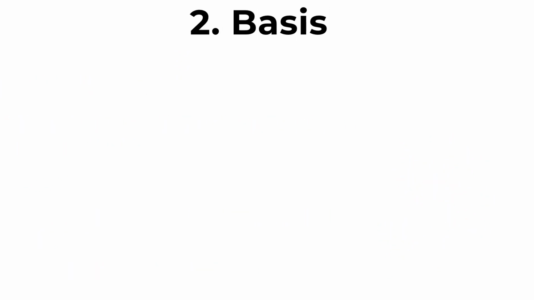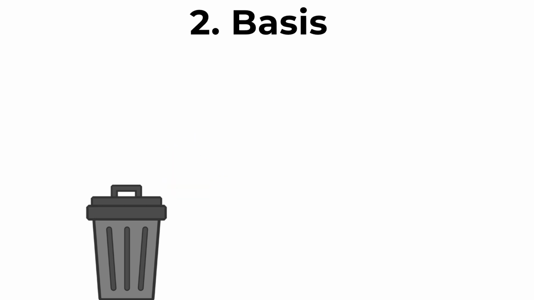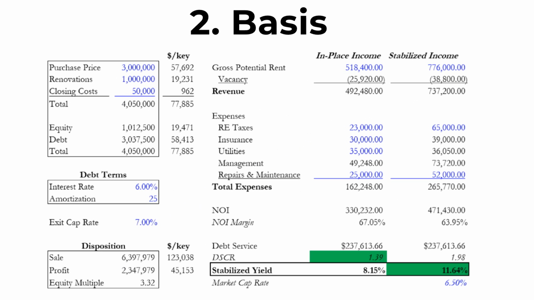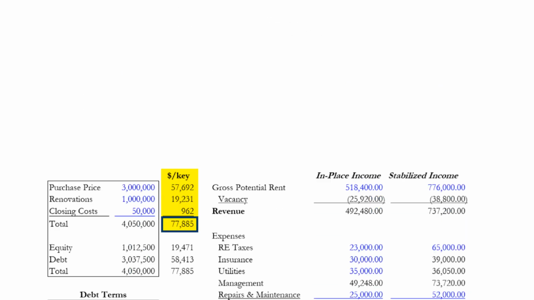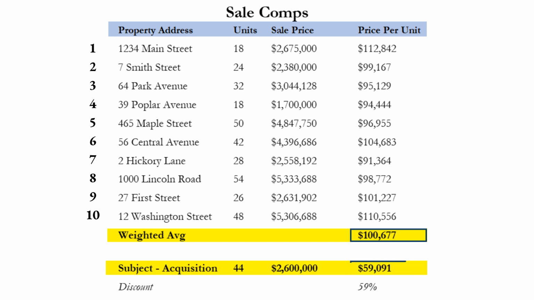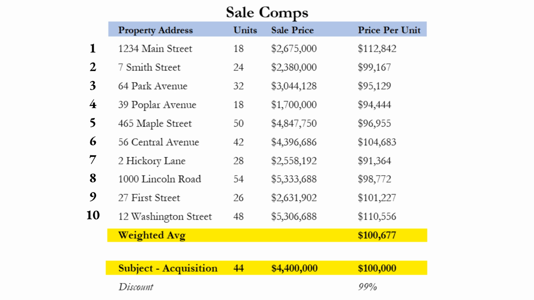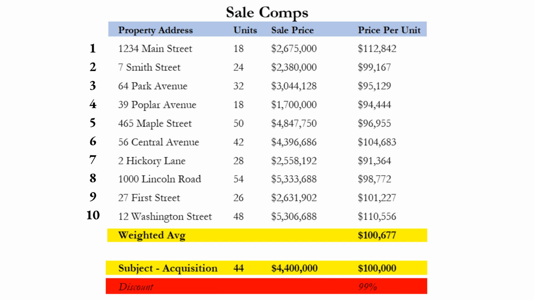2. Basis. You can show us any IRR you want, and we'll toss the deal if the basis is bad. What does this mean? It means that you want to look at comps and make sure that in any deal you buy, you're paying less than the market average. For example, multifamily is valued per unit. So if you take 10 comps and the average price is $100K a unit, you want to be buying for well under that number. Otherwise, barring the real estate being markedly better, you're not getting a good deal.